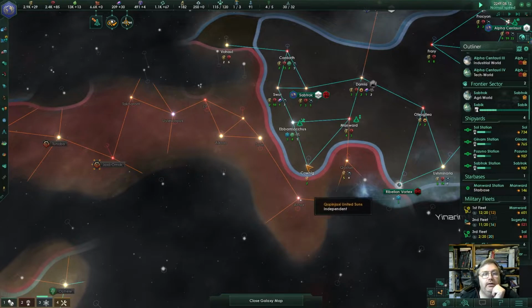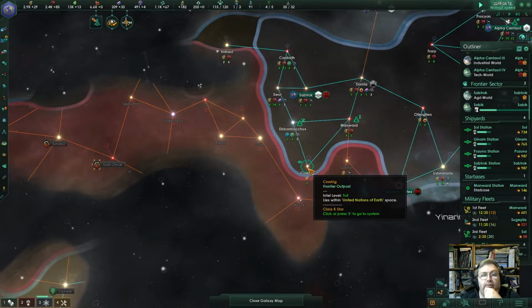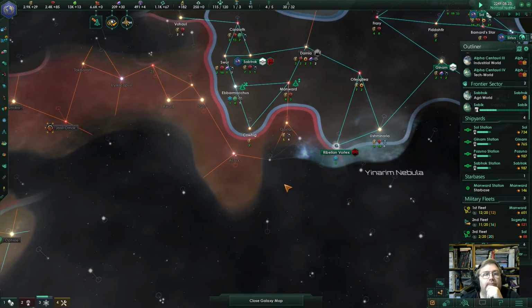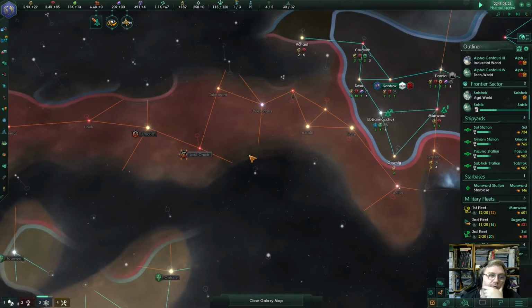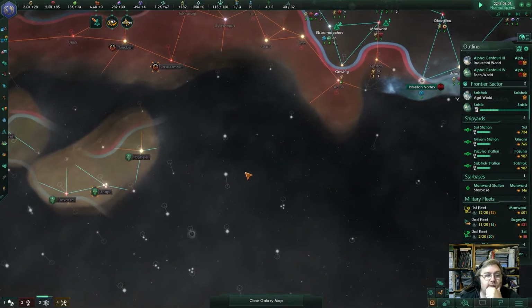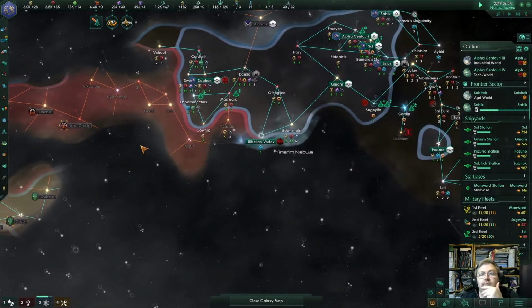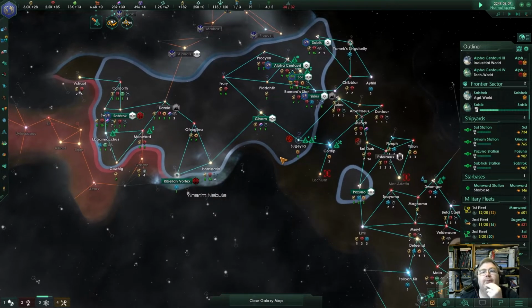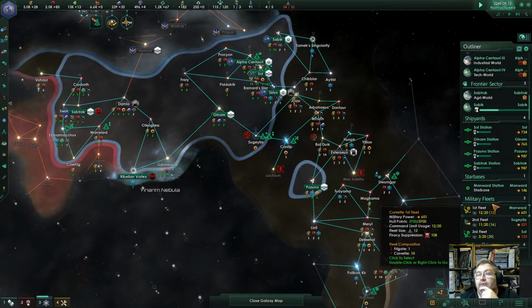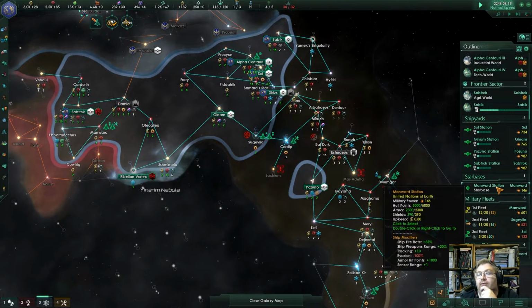We could end up at war with these guys because they have put claim to this system here. So we may have to defend ourselves against them. I'm not sure what that means. A war might be kind of interesting. I haven't actually done one yet. Star bases.